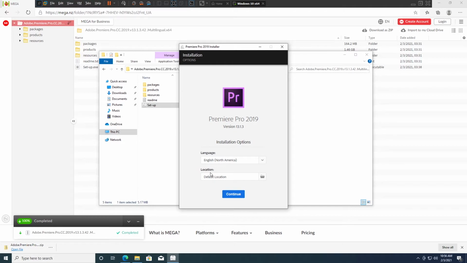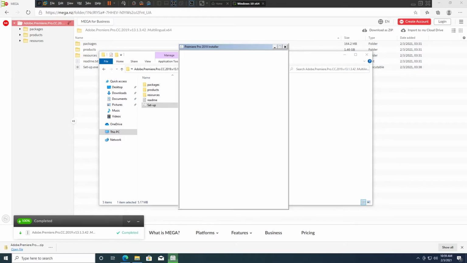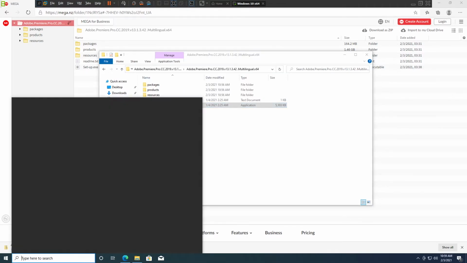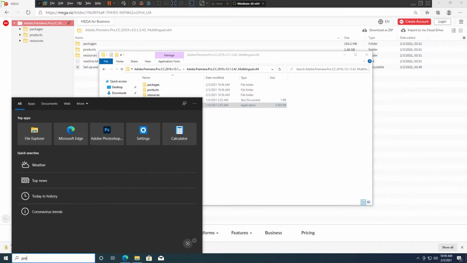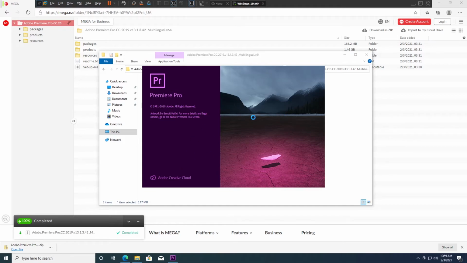Select your language and your location, and press continue, and now let it install. Okay, after it's installed, press close, and just search it, Premiere Pro, let it load.